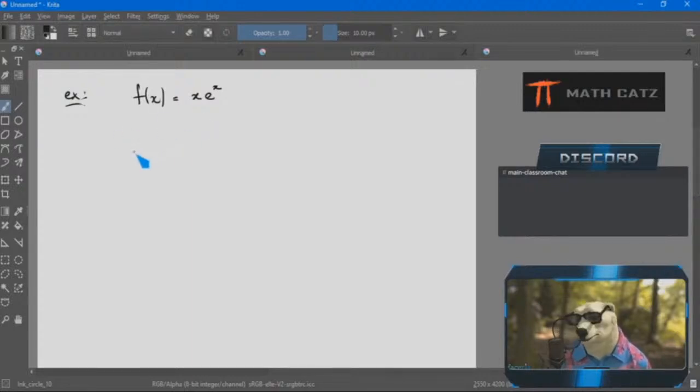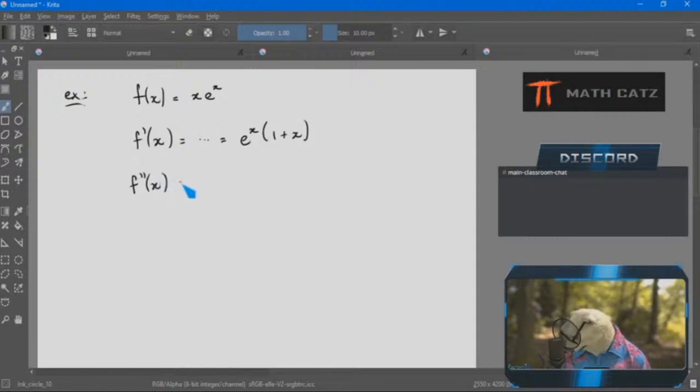We got some information out of steps 2 and 3. I don't know if we did step 2 on this one. Well, whatever. Doesn't matter. You might have to just do step 4 in isolation and just be okay with the fact that you don't know what it looks like. Okay. So we did do the first derivative. We got this. So now we have to do the second derivative. Take the derivative of this.